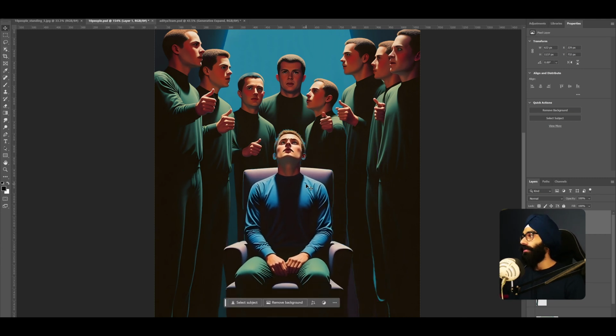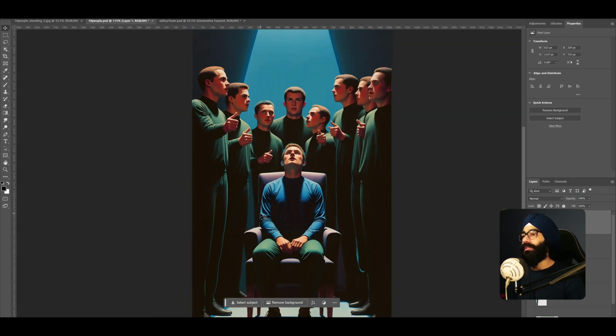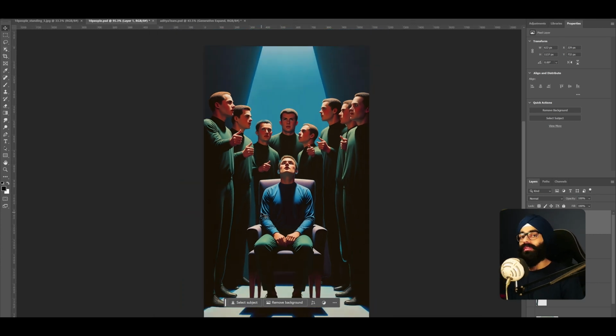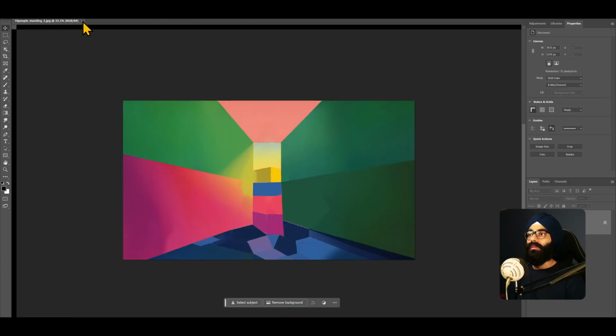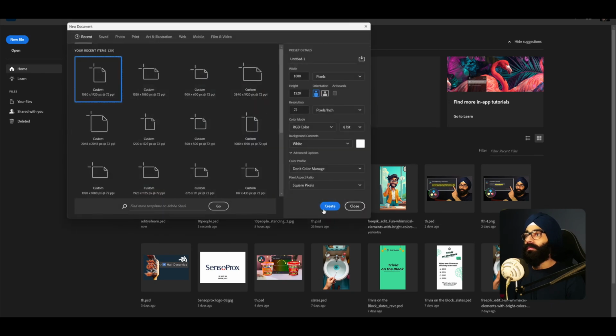That way I really find Runway to be useful, where I can just give it an image and it does something, but again there is not enough control over things. You just have to settle with whatever comes in. That's a disadvantage of AI always. So save this and close this, save this and close this, close this. 1920 1080.